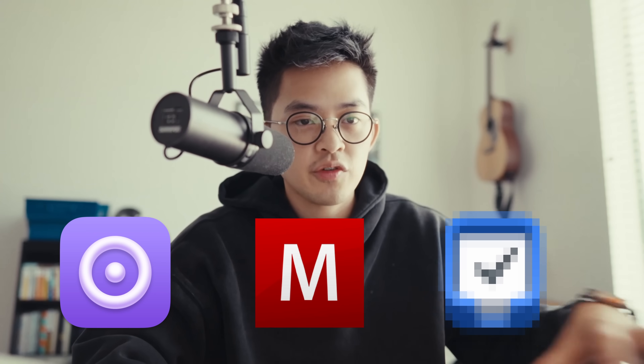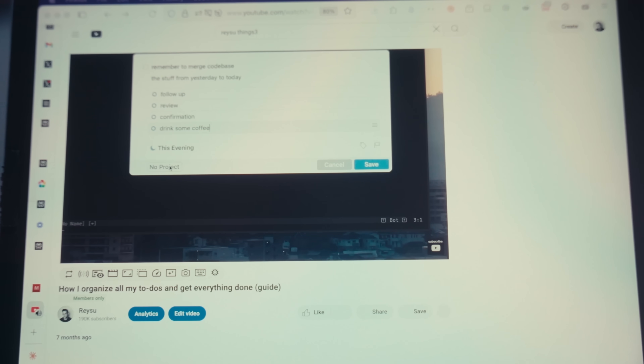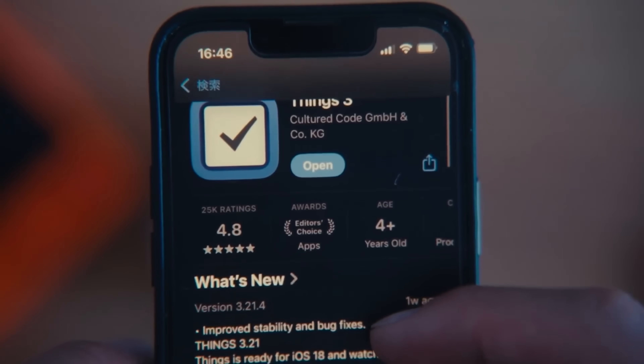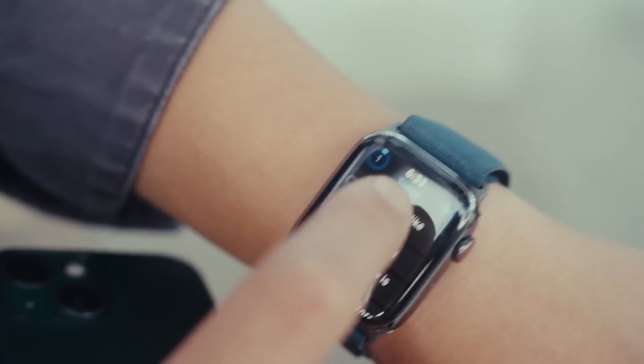The third app is what I use for to-dos. Having a to-do app is really useful, especially if you have deadlines and stuff you need to schedule way out in the future. The one I use is called Things 3 — I've talked about it a few times on this channel and actually made a whole video in my video memberships about how I use it. The reason I like it is because it's a one-time payment with no subscription fees or tracking, which is pretty different compared to apps like Todoist that have subscription fees. The only downside is that it's locked to the iPhone ecosystem. There are a lot of open source to-do app alternatives, but I haven't found any that work as well as Things 3, especially since this app works on my Apple Watch so I don't have to have my phone out to add a to-do.